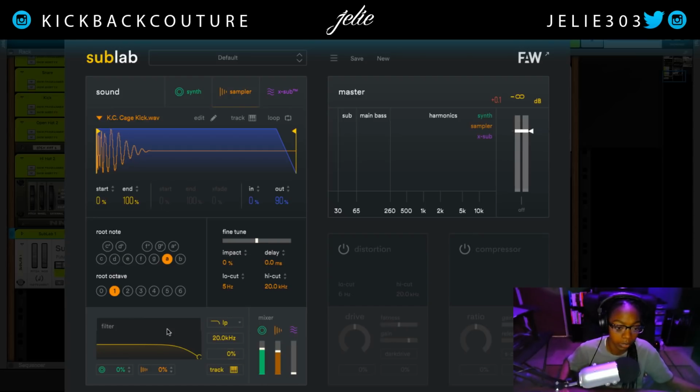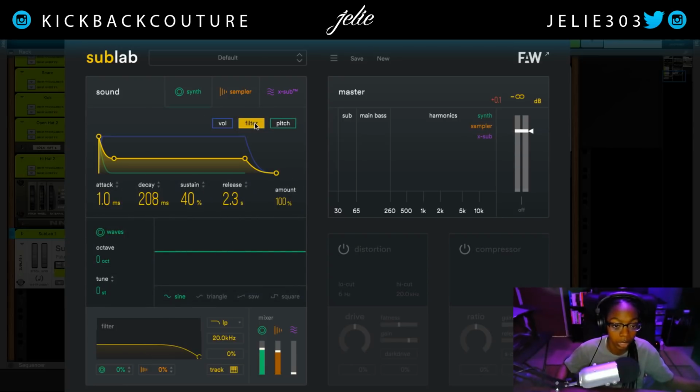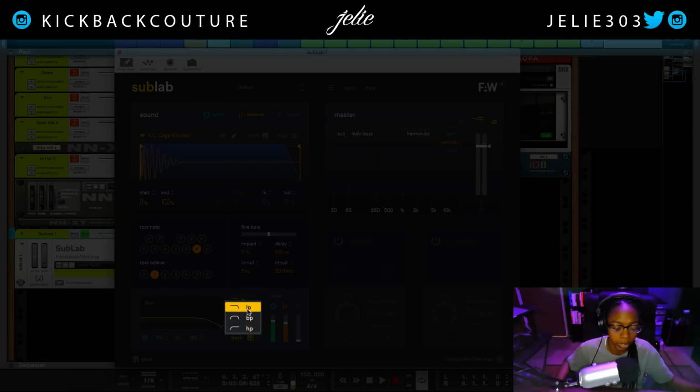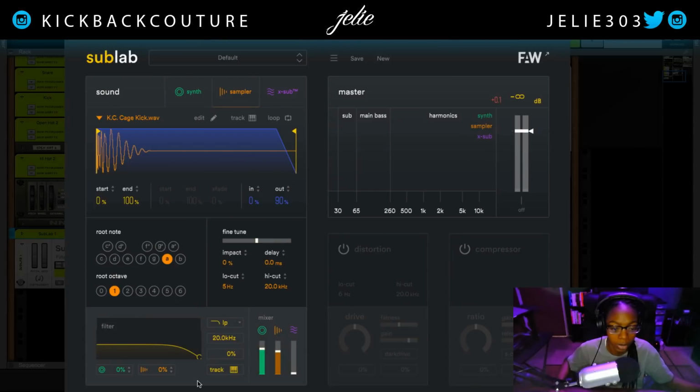We see over here to the left of this area we have our filter, and this is the filter of the overall synth itself, not to be confused with the separate filter ADSR on the synth. We have 3 different filter types: low pass, band pass, and high pass. And we can change the amount, the resonance amount, and we can also change the frequency cutoff here. And this is filter cutoff, which follows the notes. Also keyboard tracking, as I mentioned up here. This is the amount of the oscillator signal that will be filtered, and this is the amount of the sample signal that will be filtered. Right now it's at 0, so this isn't doing anything.